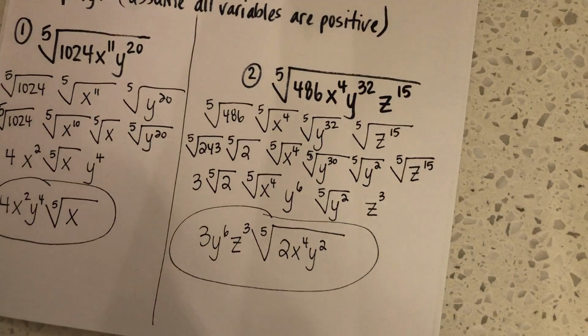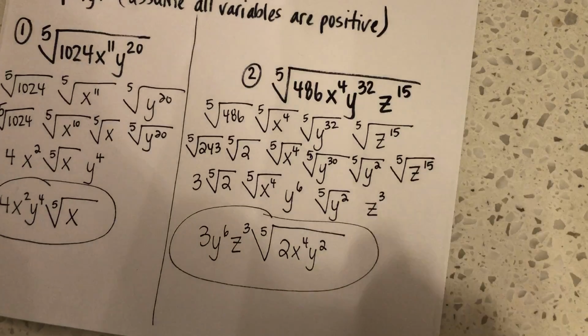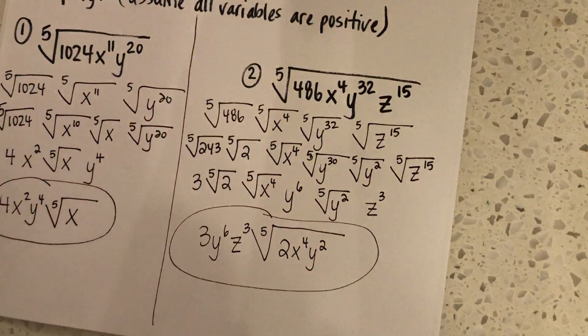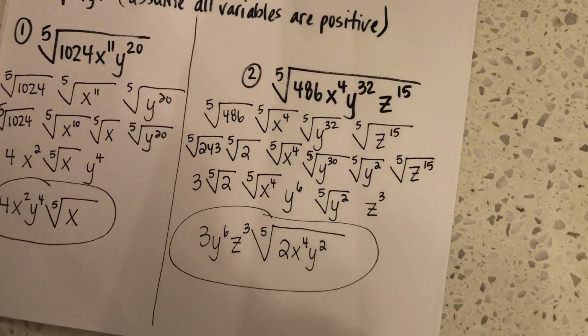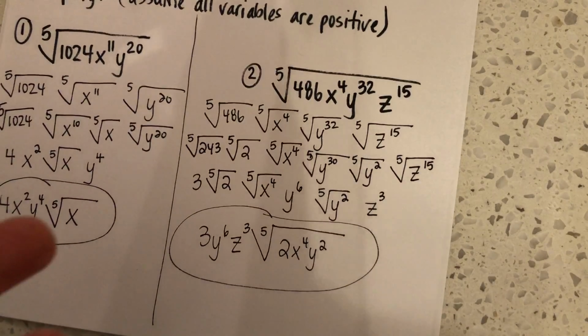So like I said, today was on fourth and fifth roots. You're going to have a homework on Delta Math. I think it'll be a little bit simpler than this. And then you'll have Tuesday and Wednesday to do that assignment. And then on Thursday, we're going to take a quiz on section 6.4 on all of your square roots, third roots, fourth roots, and fifth roots.